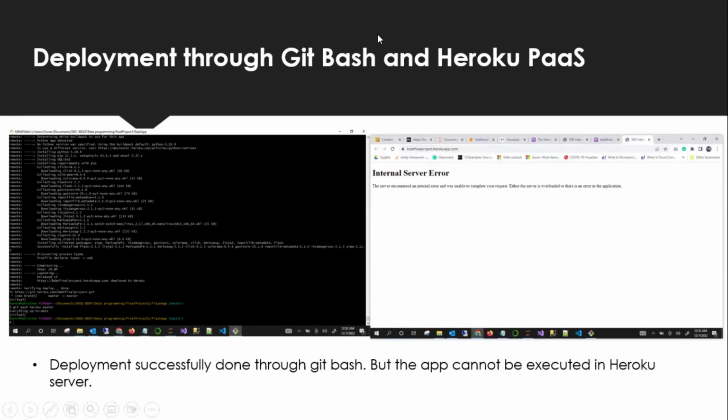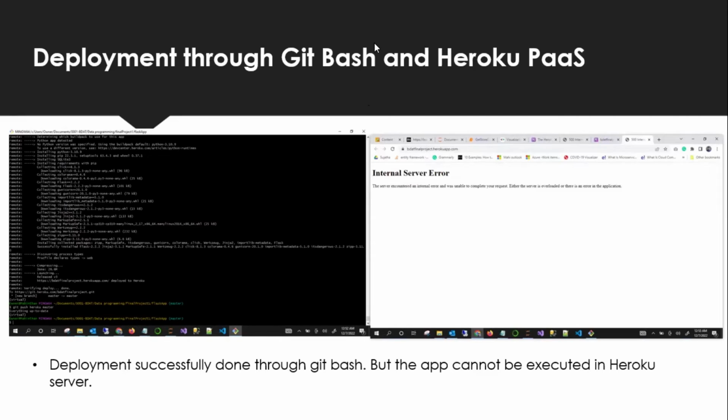Thank you, Mahinthan. Here we can see that we push our remotely acquired data through bash into Heroku, the platform as a service. While doing that, we encountered an error, which is an internal server error.